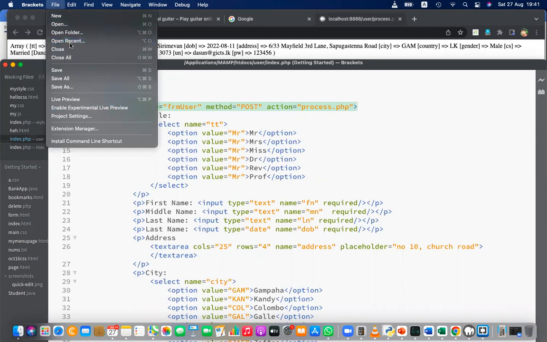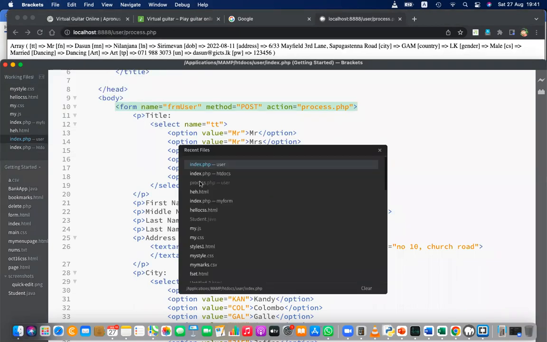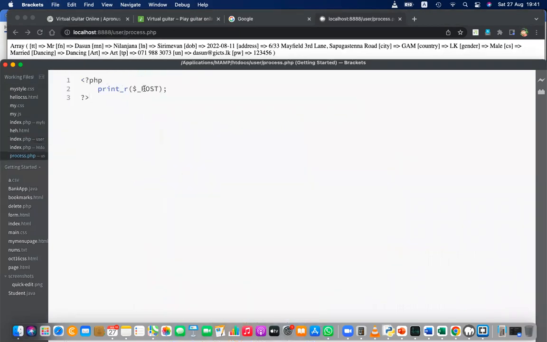File, open recent. Okay, this one, process.php. Just this isolated code, you can see print_r of $_POST.